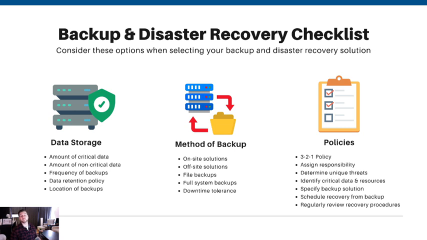If you use an off-site solution, again, where is it being stored? Is it in Canada? Is it outside of Canada? Are you storing it in a place like Amazon or Google where they're going to be going through your data, or are you using something where it's more secure? Are you doing file backups? Are you going to just need access to your Dropbox when things go down? Or do you need to have a full system backup like I mentioned earlier?